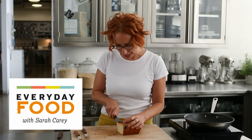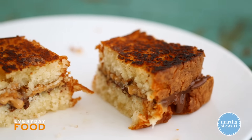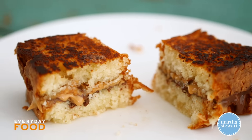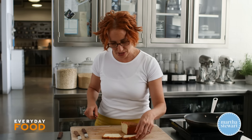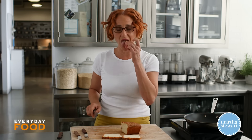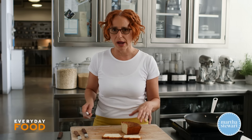This is going to seem kind of silly, but I think you're really going to like it, so I thought I would share it with you anyway. It's a pound cake sandwich with peanut butter and chocolate. Very, very simple, but it's one of those things that you can make like you really want a treat kind of any time.